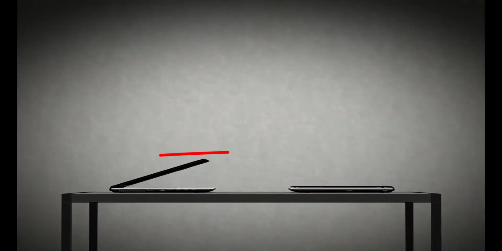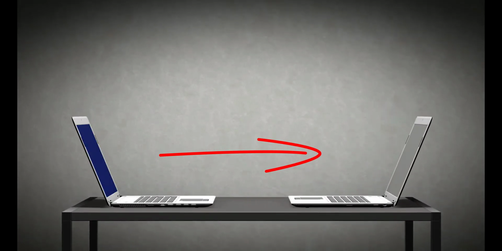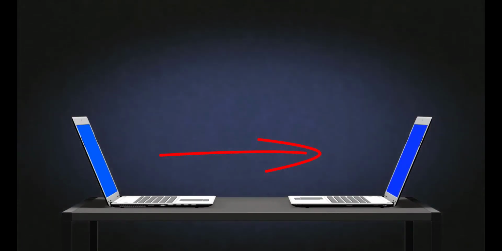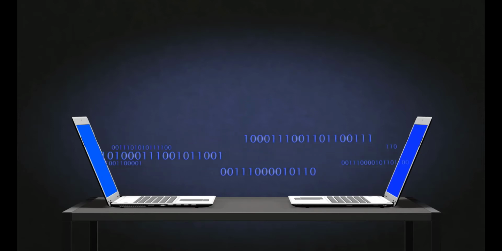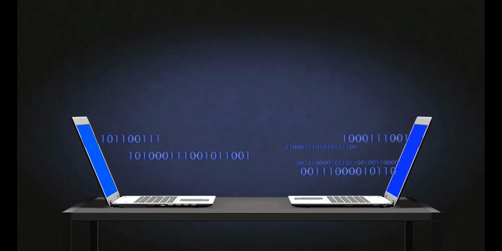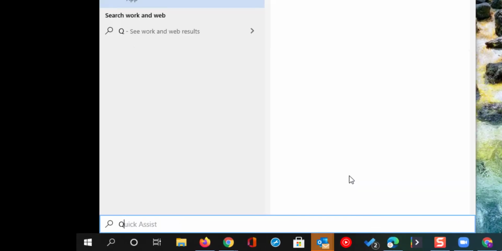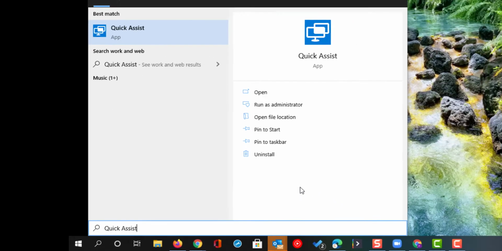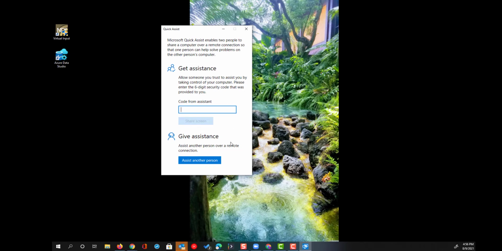Okay, here's the idea. We want to be able to get from one computer to the other remotely, which means if I'm at my home and I want to remote connect to someone else on another network, in a separate location, I could do that with this simple tool. Now, once I connect, I can help them solve problems, or they could show me where they're struggling with trying to figure something out. First thing you want to do is just go down to your search on Windows and then type Quick Assist, which will find the installation.